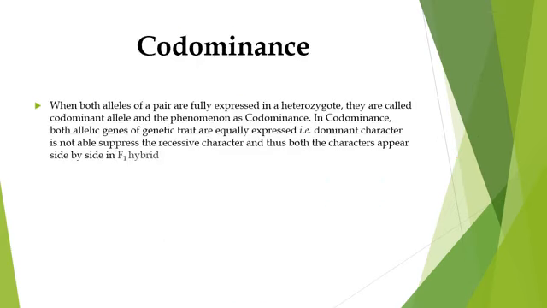Next is codominance. Here it is a case in which both the alleles are expressing themselves. In Mendel, what we found was that if there was capital T and small t, you got the expression tall. That means capital T was tall and small t was dwarf. But what is being expressed? Tall has been expressed. So out of the two alleles, one is expressed. That is what Mendel said, and that was called dominance.